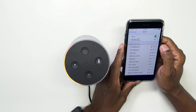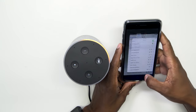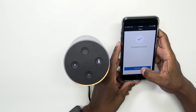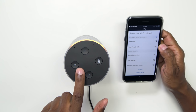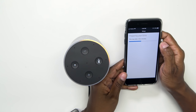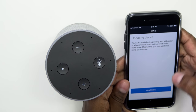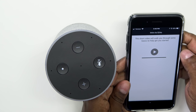Once you've connected to your Echo, go ahead and finish the setup in your Alexa app. Go back over to the Alexa app — it'll show that the Alexa unit is connected. Hit Continue, then enter your Wi-Fi credentials to program this device with your network. It may take a few minutes. You should get a message saying the Echo is connected to your Wi-Fi. Hit Continue, then Update, then No Speaker, and there will be a short video.